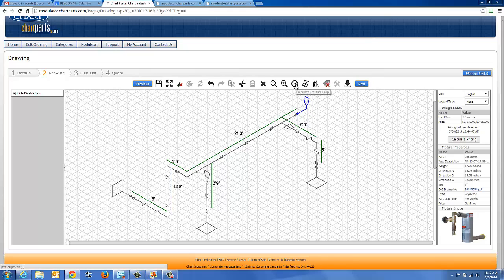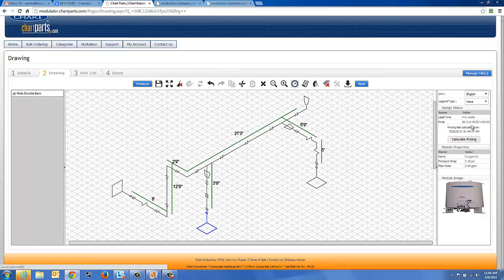So I can come up here to my pressure drop icon, and I can click that, and it will now indicate, if I click on my application point, I can see that I have a pressure drop of 2.66 psi here at oxygen number 2, and at oxygen number 1 I have a 3.3 psi pressure drop. So now that basically rounds out my system.